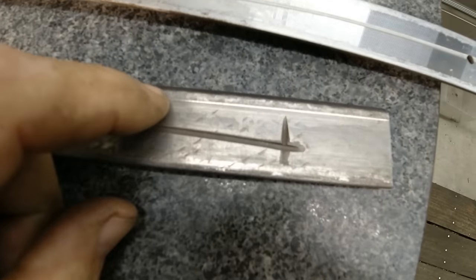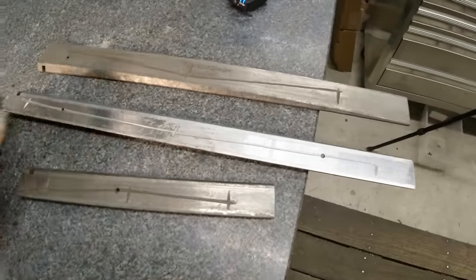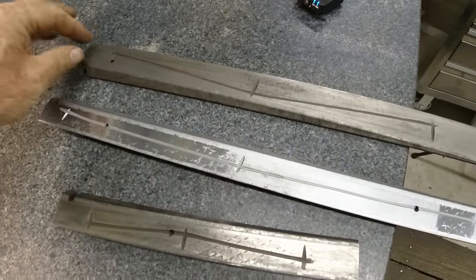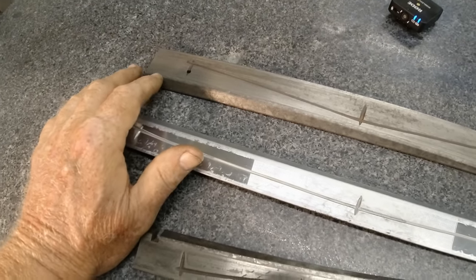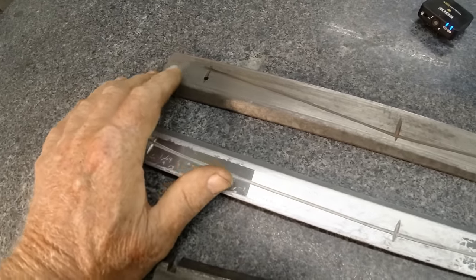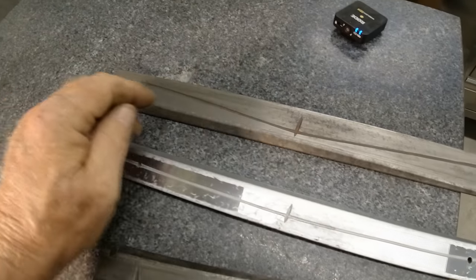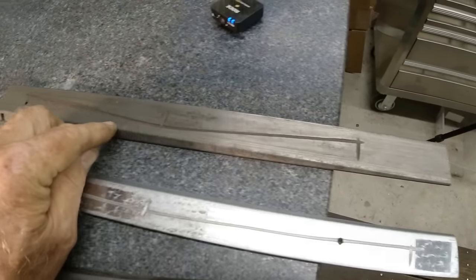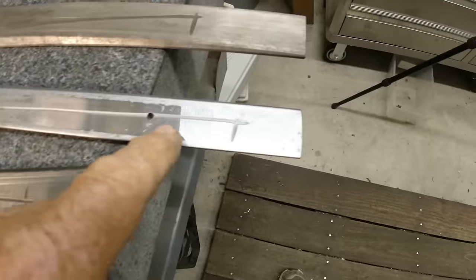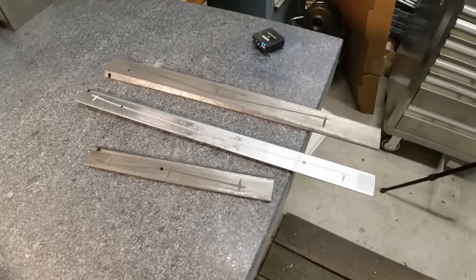You look here, this one has a ridge right out there. This one also has a ridge there. And basically, that's because the way that this rides up against the dovetail doesn't extend all the way over into that way dovetail joint. It stops right here. So all of this area doesn't touch anything. As it wears this part, because it's not touching, this just stays like it normally is. Same with here, and this one to some extent. Now, I'm going to check these ways and see what's going on with them.